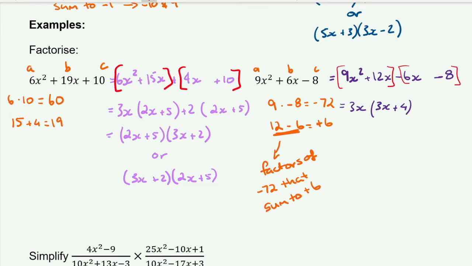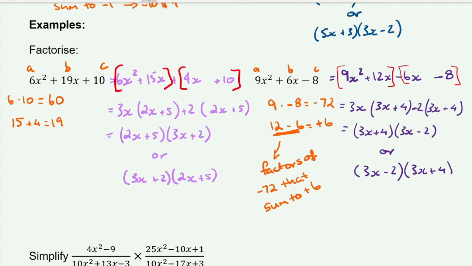So if we distribute that minus, alright, we can have minus 2 is our common factor, 3x, and then minus 2 and minus 8. If you divide minus 8 by minus 2, we get plus 4, which is exactly what we want. We get 3x plus 4 and 3x minus 2, or 3x minus 2 and 3x plus 4.